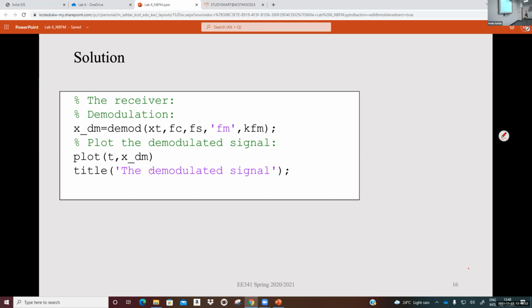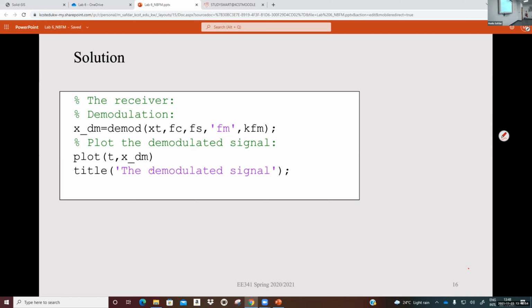Yes, here we use this command, but we have to put all these constants here, and then we will analyze this. We don't have to manually multiply it. In low pass filtering, there we use the filter option, the Butterworth filter. But here we are not doing that, everything is done using this. So it will multiply and pass it through the low pass filter, and I will get the original message signal, the estimated message. That's the part.